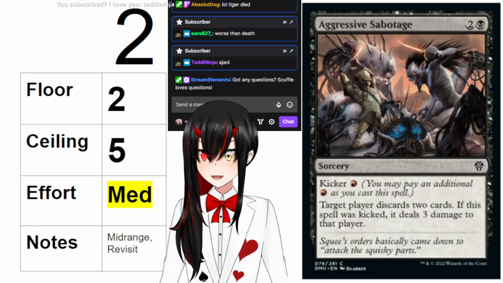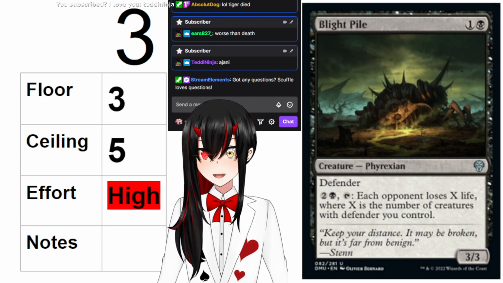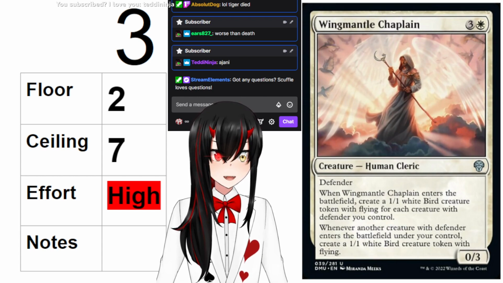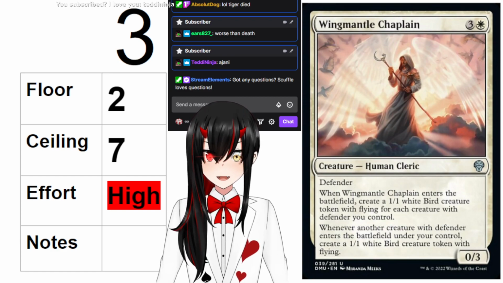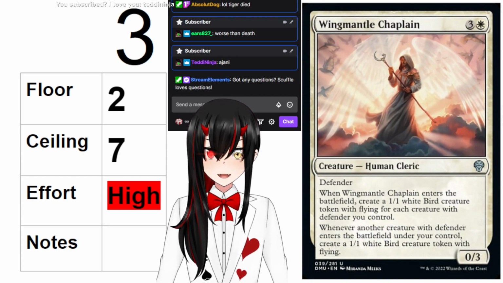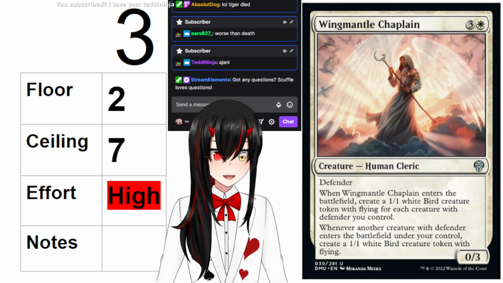which means that the Defender deck is probably going to be black-white and use a combination of Blight Pile and Wingmantle Chaplain to actually punch through damage. They hold the ground pretty well, but I think the Defender deck needs flyers in addition to it. You can't just sit behind your walls and let the walls do all the work. The Wingmantle Chaplain and Blight Pile kind of bridge that gap. And that's what I think the Defender deck will look like.